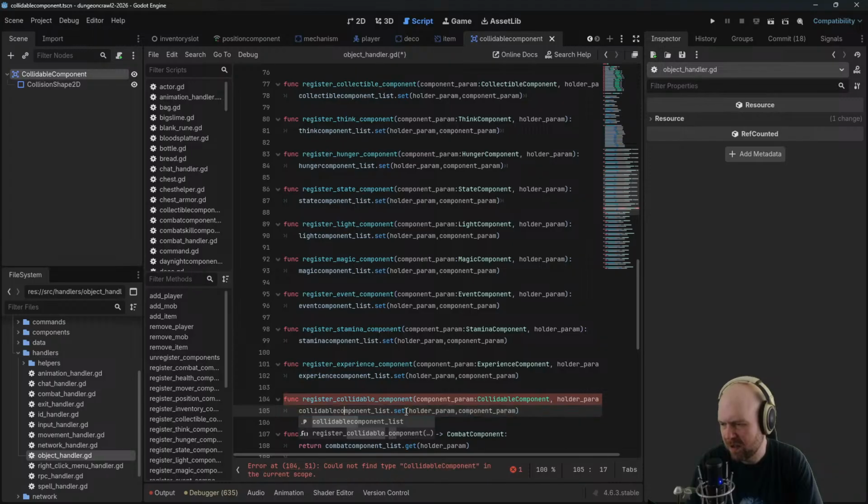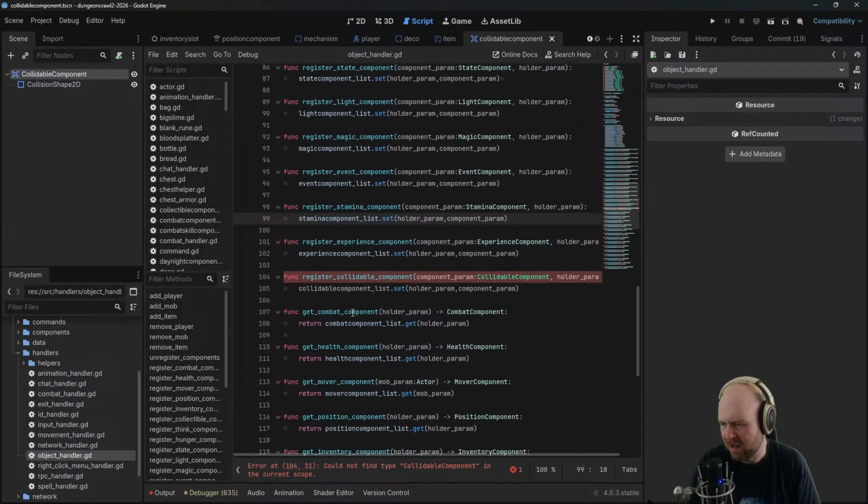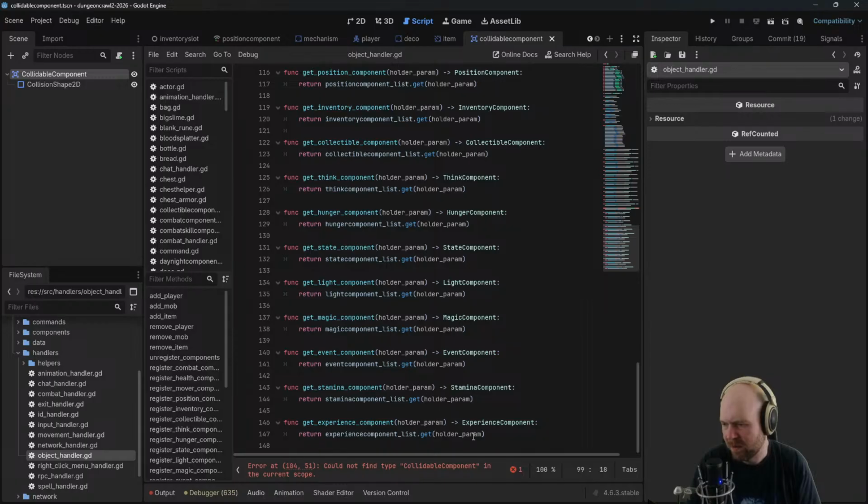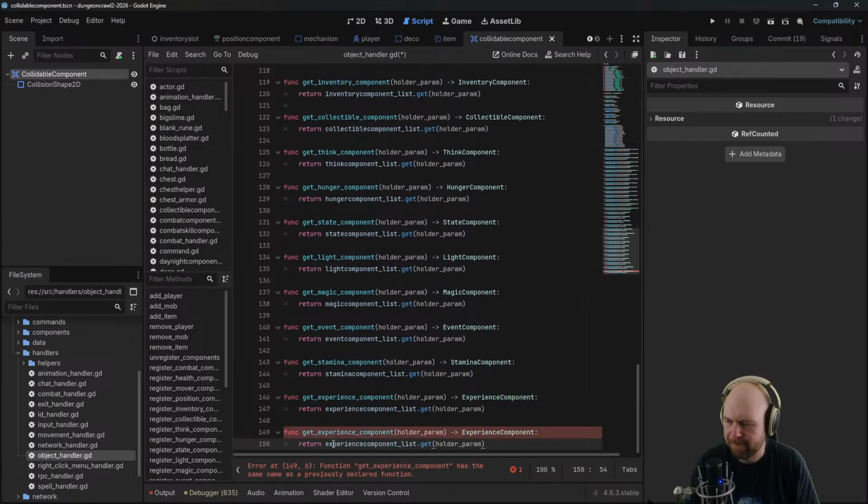Collidable component dot list set collider. That should be good. And then remove. Oh no, git. And we have to do this because we just kind of boxed ourselves in to this architecture.